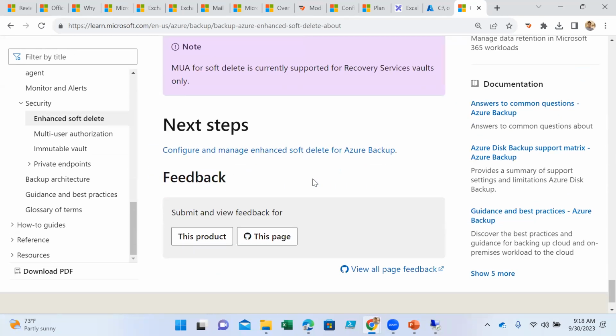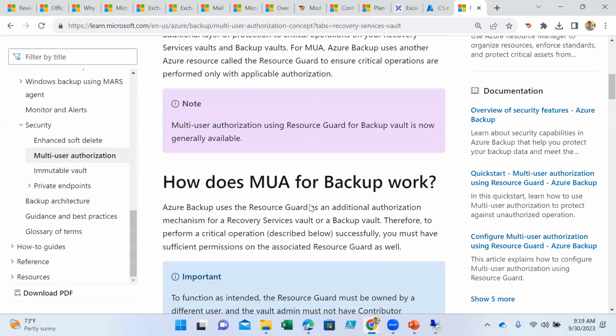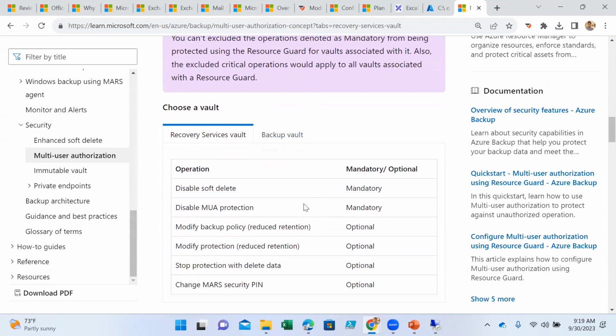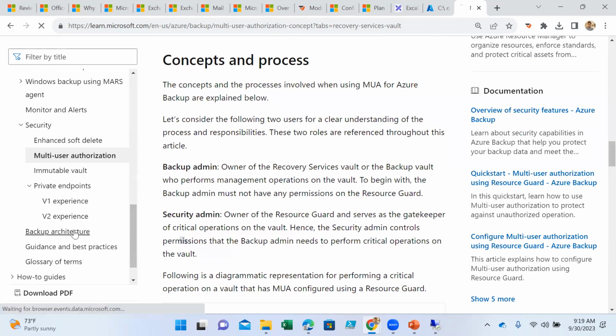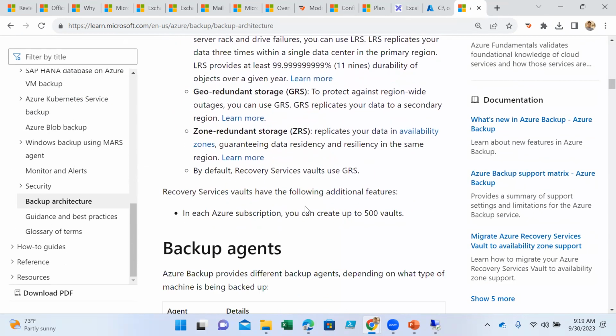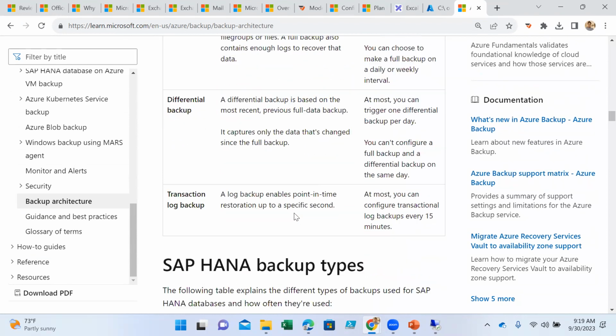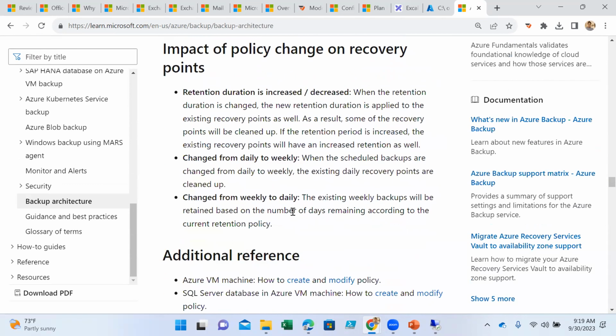So these are all the settings available when we create the, let's say, vault. Backup agent, backup type, and then we also talk about backup security.